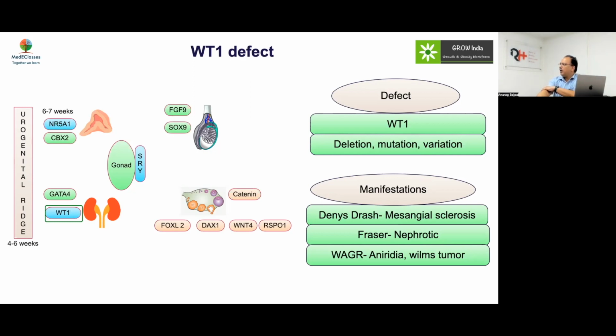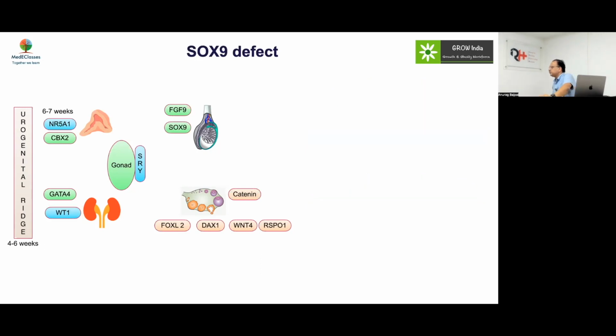So if anybody comes to you with XY DSD, keep your eyes and ears open about renal disorders. That's why we are more cautious in terms of getting a genetic study in XY DSD, because you may be looking at things which may have long-term implications like a WT1 problem, including the renal or the subsequent malignancy issues. Other things that you can look at would be a urine protein, which will give you an idea about whether nephrotic range proteinuria is present or not.